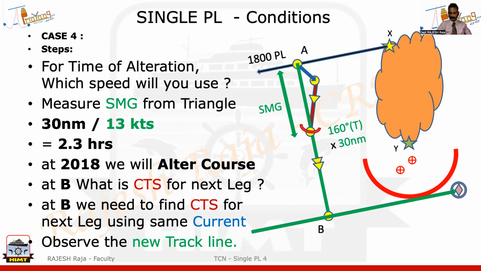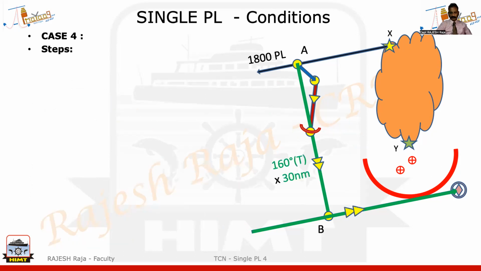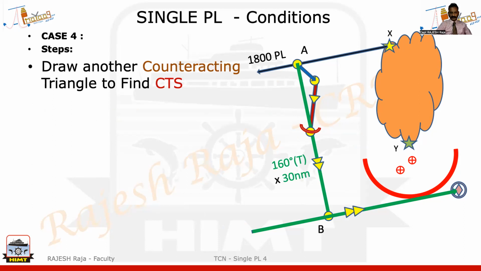Please see the change of the new track line. Earlier I had marked it with a black color, but now I'm marking it green, which clearly tells me that this is going to be my next CMG. So this is the second CMG. Again, I have engine speed, and I need to find again the course to steer. So I've clearly marked from Bravo this line, which proceeds tangent, as the CMG track.